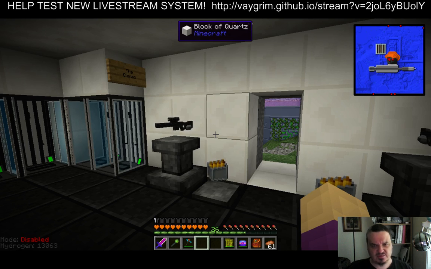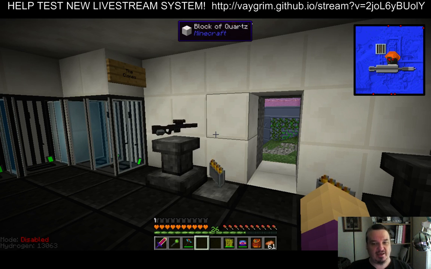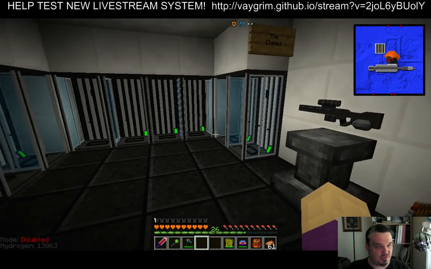Let's see. Who was it that said Shadowstar WD? Would be funny to put the fluid displays right outside your portal so it looks like lava as soon as you enter into your base. That's a good idea. I might take you up on that. I think that's a good idea. That's going to be real evil.